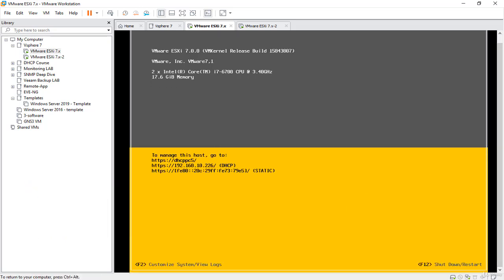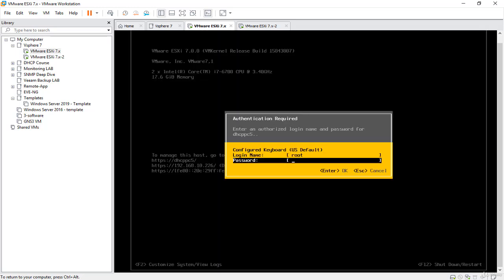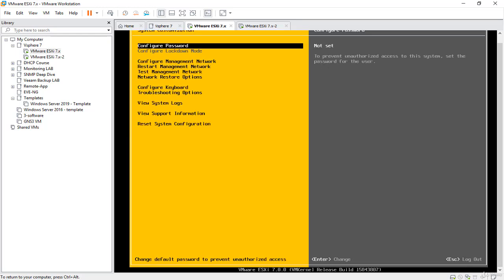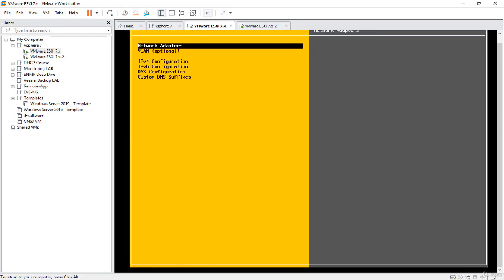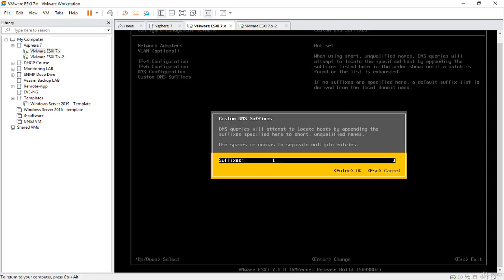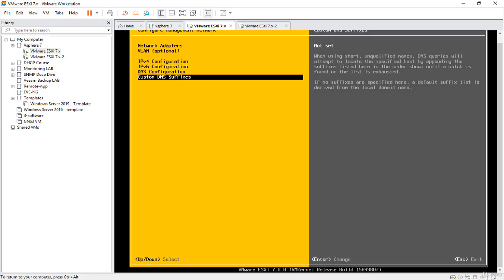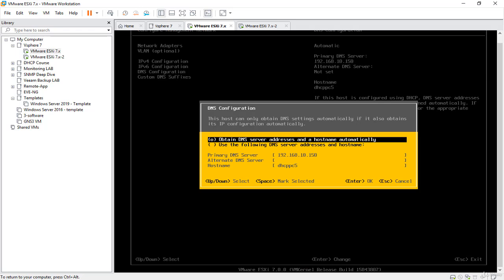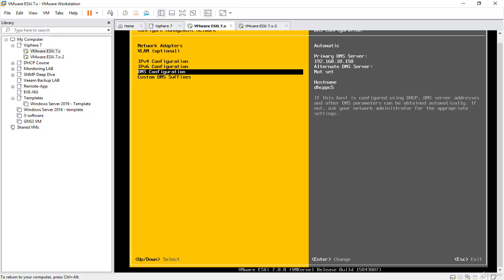And first of all, we should log into our ESXi. So we'll say F2. When you reset the configuration, even your password is going to be blank, so we'll just press enter. And here, the network connection, as you can see, again we have the DHCP configuration, and the DNS we specified is cleared, and the DNS configuration, as you can see, all the configuration is set to default. So in your lab, if you reset the configuration, don't forget to configure your ESXi 01 again.